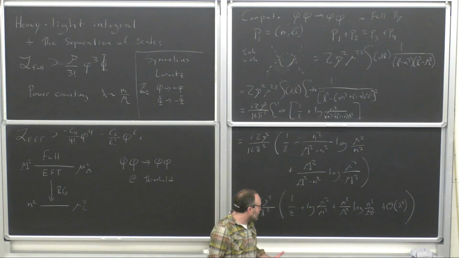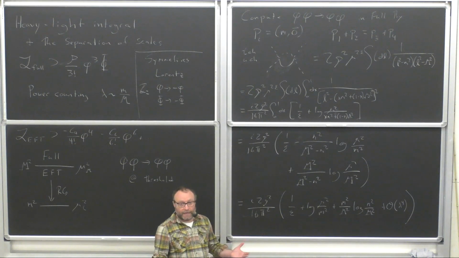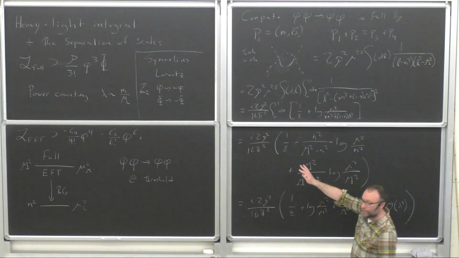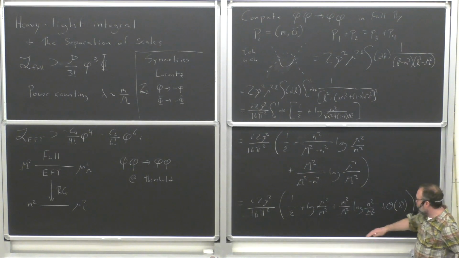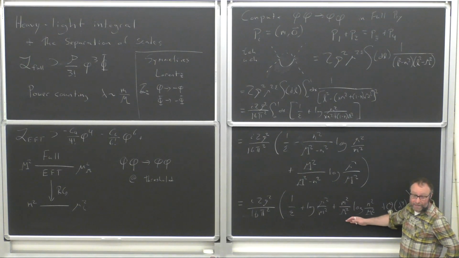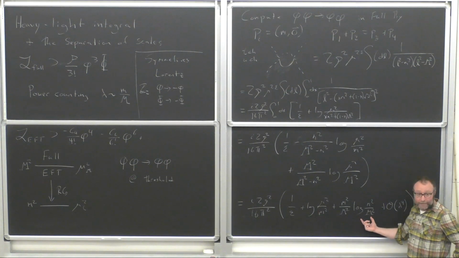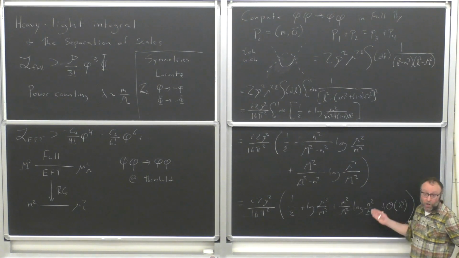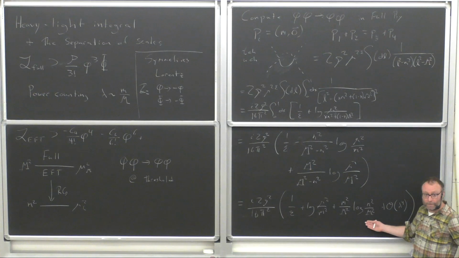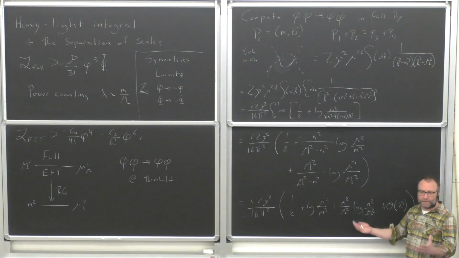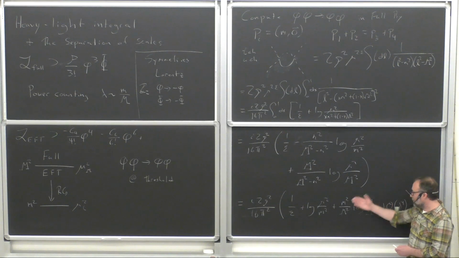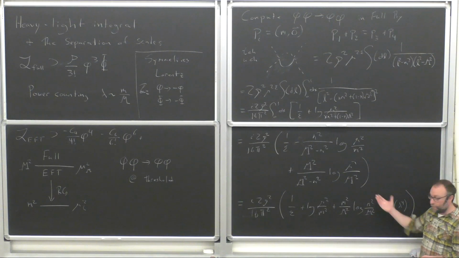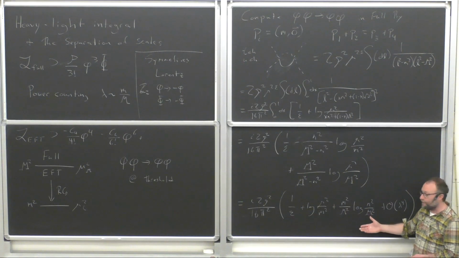The benefit of this example is that I didn't have to introduce you to any additional EFT technology or write down any new EFT. I just could pick a different interaction in the full theory. But the downside is that the log I'm really interested in is power suppressed, proportional to lambda. And so this is actually always small, because lambda log lambda is always going to be small. So you technically don't need to use these methods here because there's no real problem. Nonetheless, we can still see the separation of scales. So that's what I'm going to show you.